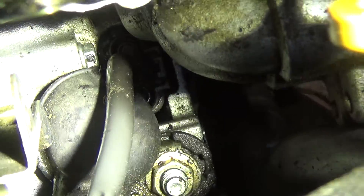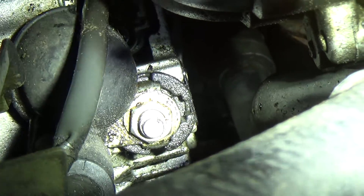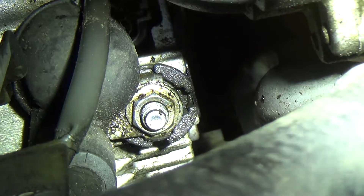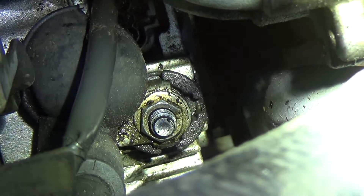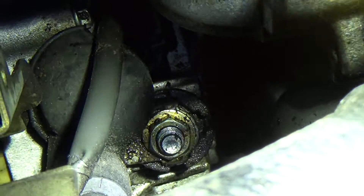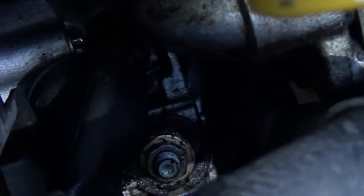I got all this shroud off and it opened things up a bit — you can see down there now. There's the connector I need to get to, and there's the B positive. The first thing I'm going to do is the easiest thing: make sure the B positive has 12 volts, and make sure the case of the alternator shows a solid connection to ground.